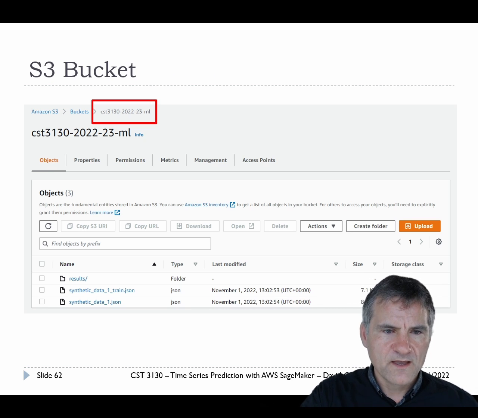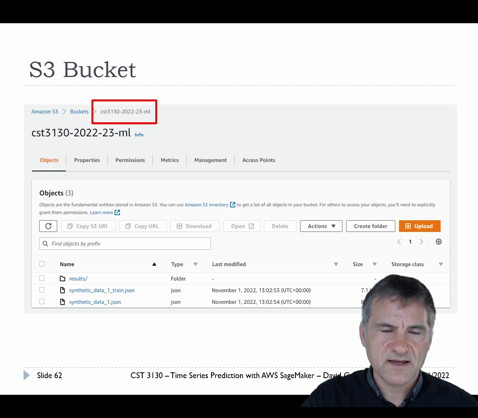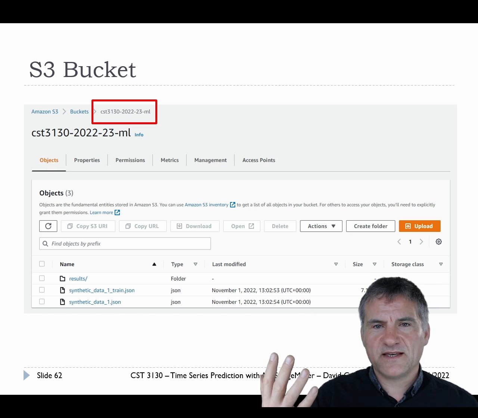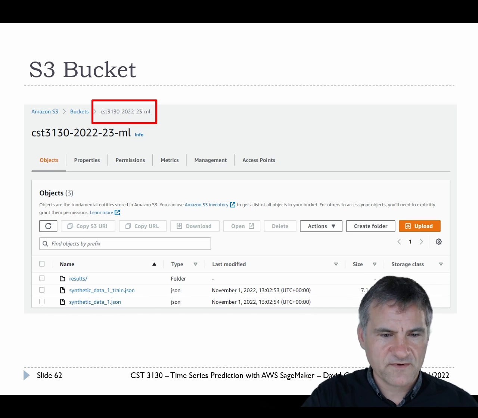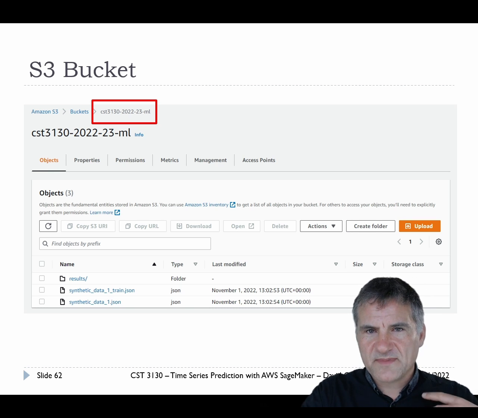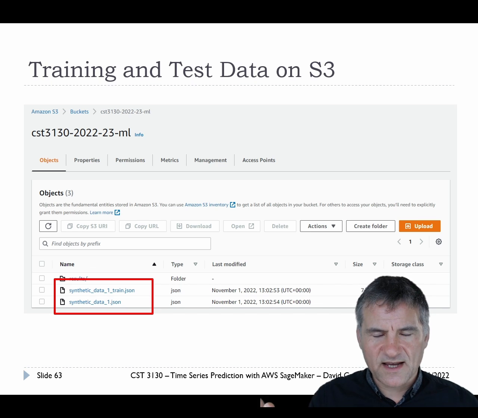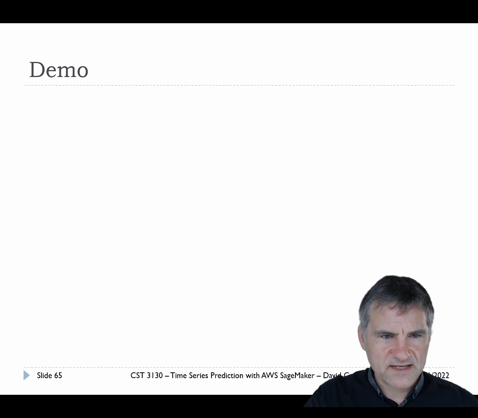So we created separate buckets, probably wise, rather than trying to have it in your public bucket and all this kind of thing. Keeping a private bucket just for the machine learning stuff, it's much easier to see what's going on then, because you'll probably have quite a few of these files. If you're doing like 5 cryptocurrencies, you'll probably have 10 files plus the synthetic data plus the results folder and so on and so forth. So better to keep a separate bucket for machine learning. And then we upload the training and test data. I'm not going to cover that, you should know that already. And then we create a folder for the results. Pretty easy stuff.